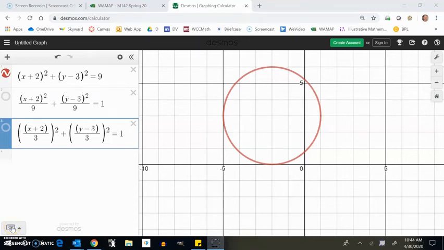So I want to build on this idea of how I can graph a circle to get at some other shapes. We've talked about how in this graph the center is at negative 2 positive 3 and it has a radius of 3, and we could rewrite it this way or this way where we're dividing by 9 or we're still dividing by 9 but we just write this squared on the outside.